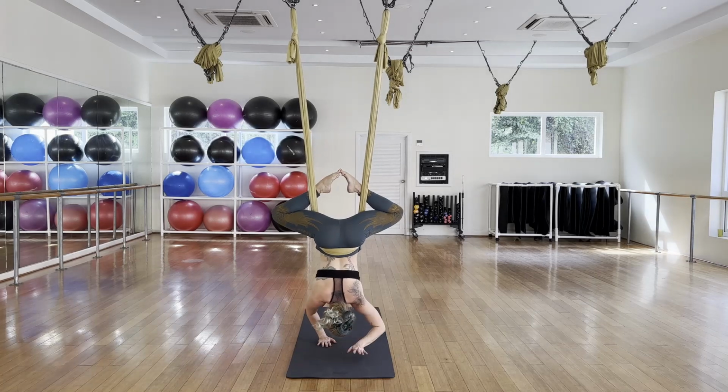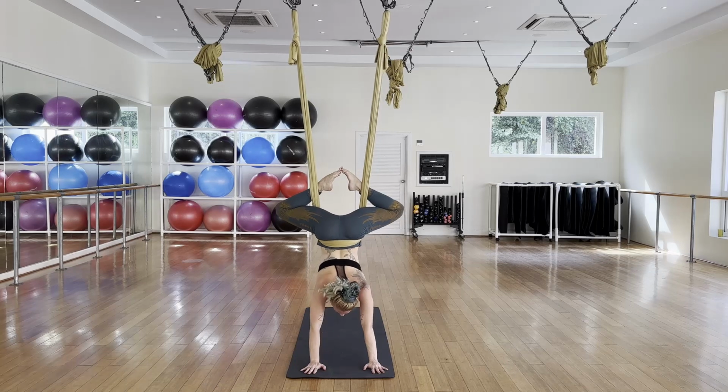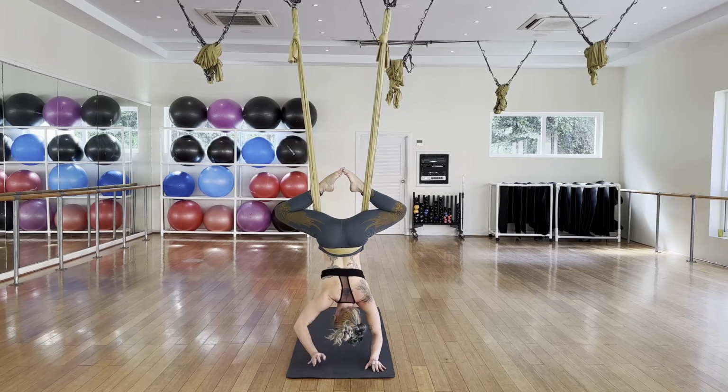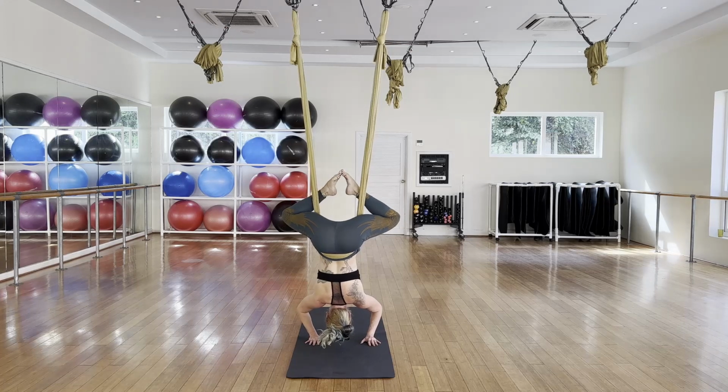Now we're gonna walk forward and stretch to the shoulders. Inhale and exhale here. 3, 4, and 5. Walk your hands back under the shoulders. Okay, now we're gonna move into a hip key.